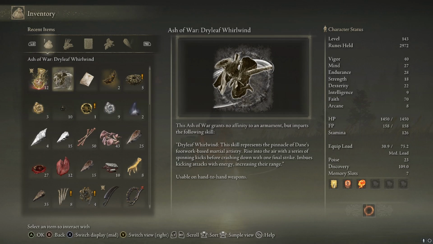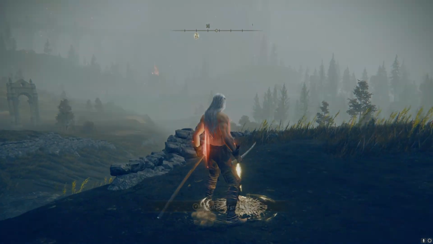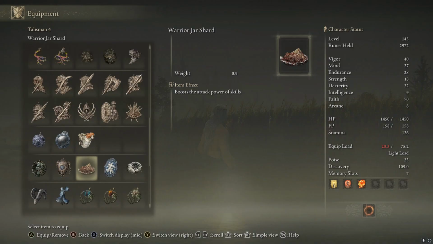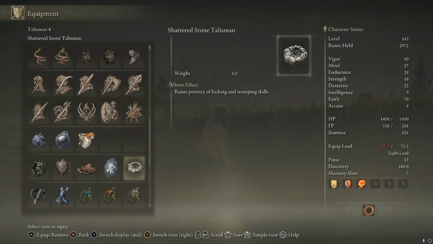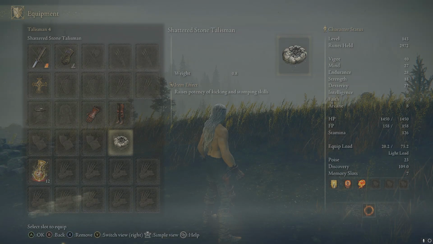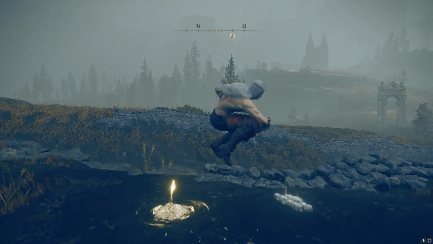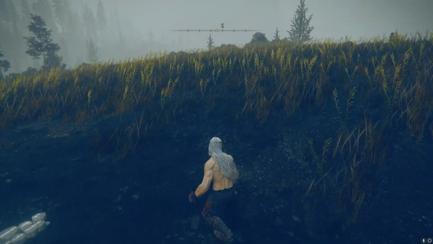This Ash of War revolves around kicking skills, which synergizes well with our hand-to-hand weapon that we just picked up. Normally, the Dryleaf hand-to-hand weapon will do a mixture of kicking and punches. Even so, we still get synergy with the stone talisman because we do some kicks, like a jumping heavy attack, which is a kick. When we apply this Ash of War, we can put an affinity on there. We can scale it differently if you're trying to do a faith or a different type of scaling. And what it does is give you access to more kicking abilities.